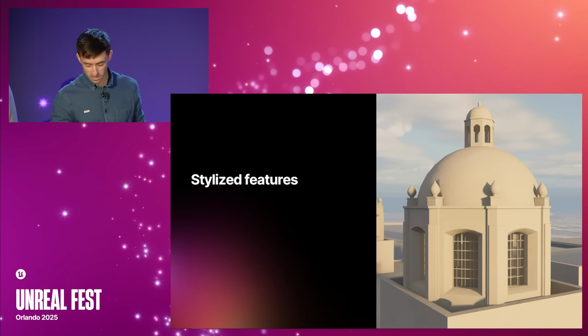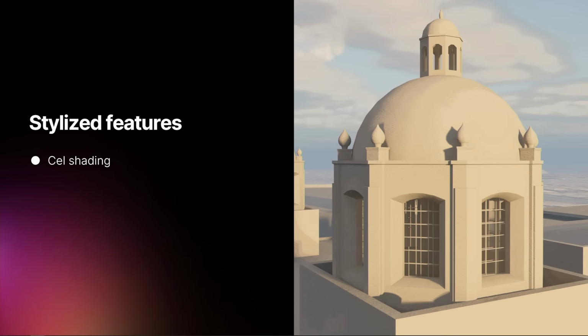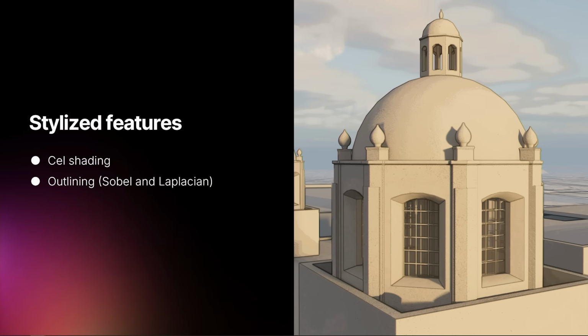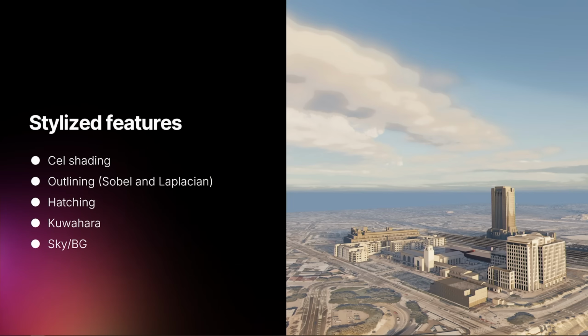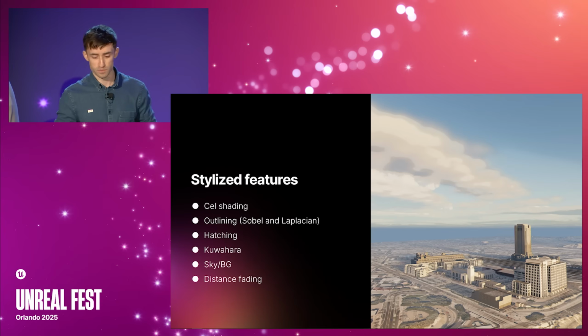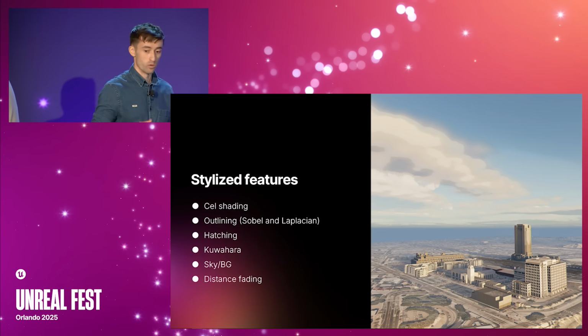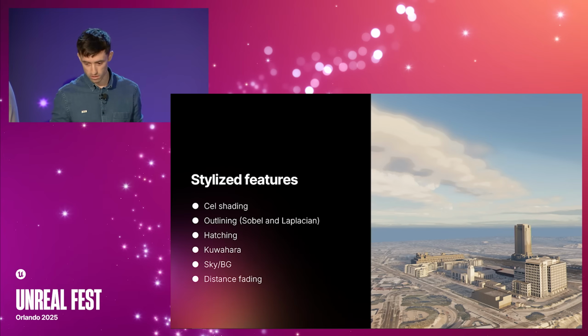So, a really quick rundown of this. We do cell shading, which is a very subtle effect here. We can quantize the number of steps between exposure levels, and we can also blend them, which is very useful. We have multiple different types of outlining and hatching. And we have Kuwahara effects that we can add to things. And we have specific controls or separations for sky and backgrounds as well. Nearly every component also has a distance fading, because sometimes you only want that in the background or wherever the camera's moving, so we can just fade out all of those settings.